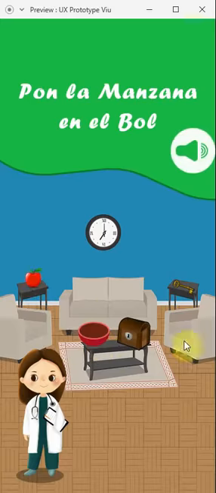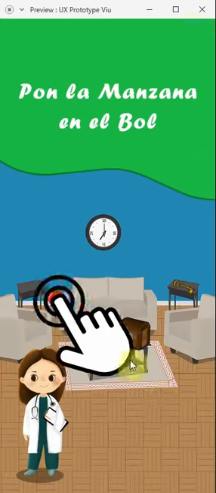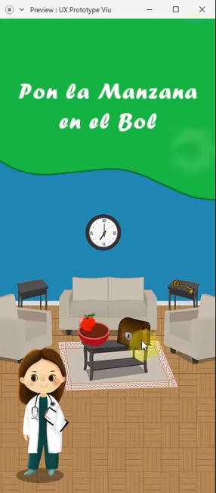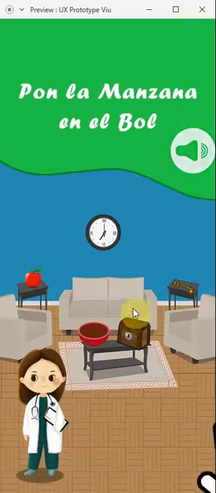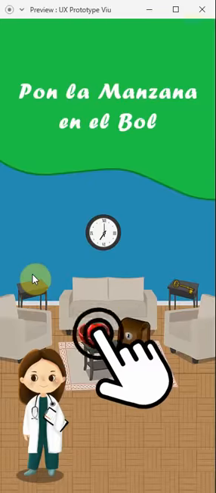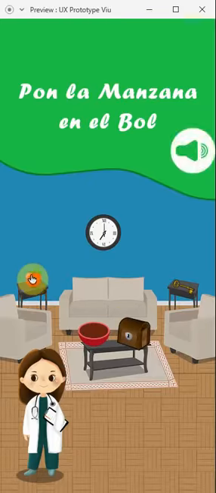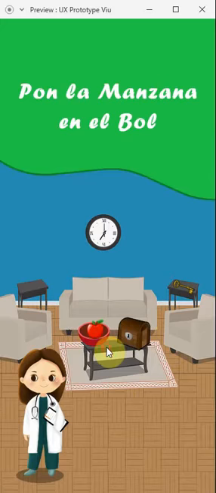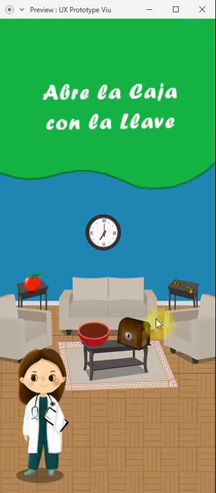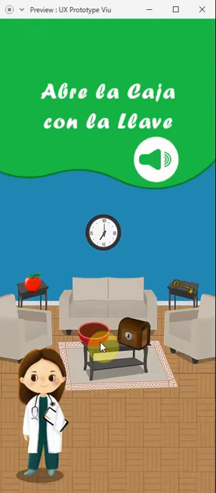These kind of simple sentences will introduce the player to the kind of sentence structure common in the language. And they would be faced with several of these exercises to learn sentence structure and to build their vocabulary.